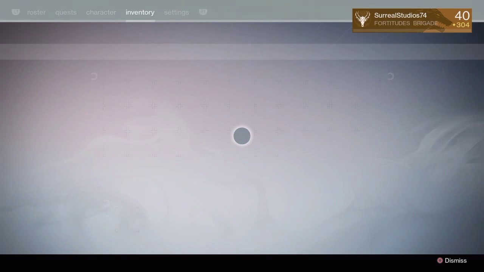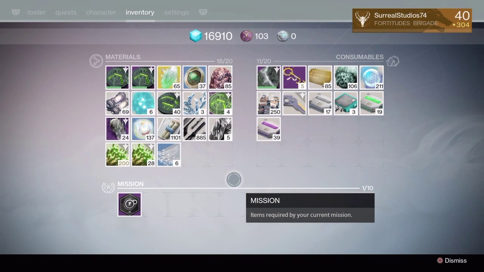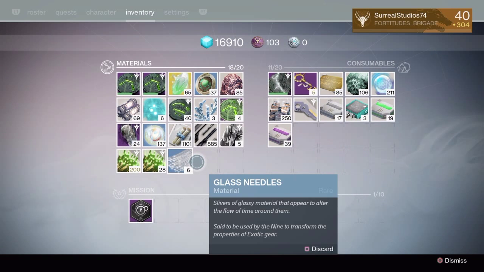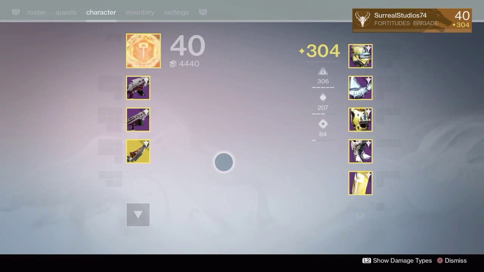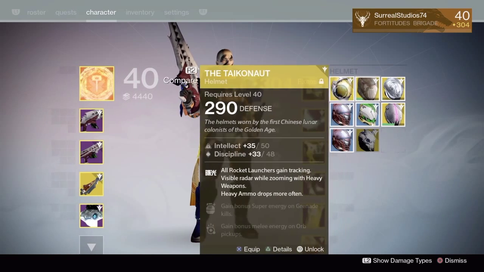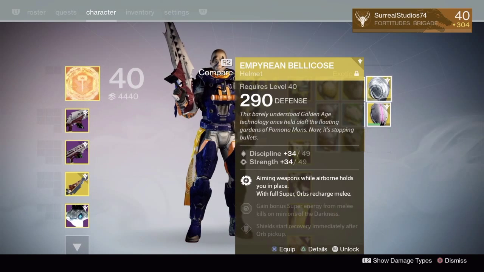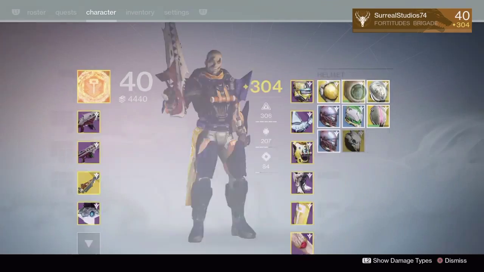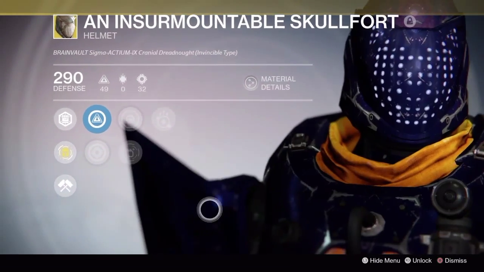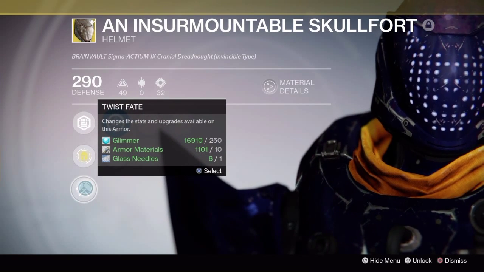And you are able to then re-roll the various intellect, discipline, strength, and elemental type stats, which is pretty cool. If you've got a particular exotic helmet, gauntlet, chest armor, boot, whatever, that you really want to use, but you don't really like the discipline or the intellect or even the burn, this glass needle thing is going to let you re-roll it to get what you hopefully are looking for.